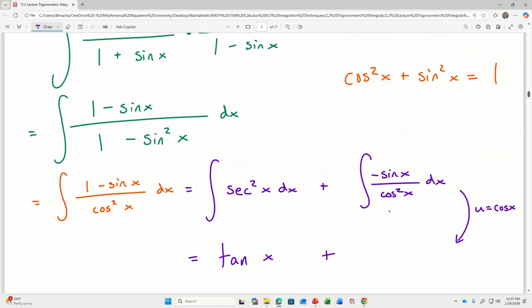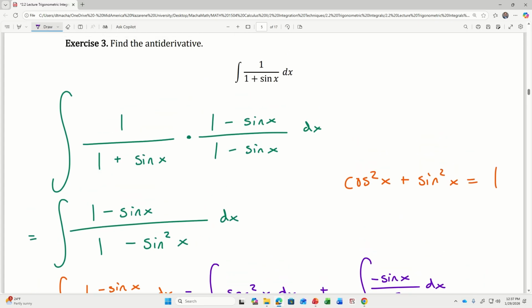But the trick, the moral of the story for this example that I wanted to show you for the first time is this whole thing. Sometimes I've seen books call this the trigonometric conjugate, because it brings up reminiscent feelings of multiplying by the complex conjugate when you divide complex numbers, right? Except it's not a real part and an imaginary part. It's just flipping the plus or minus sign to make that happen.